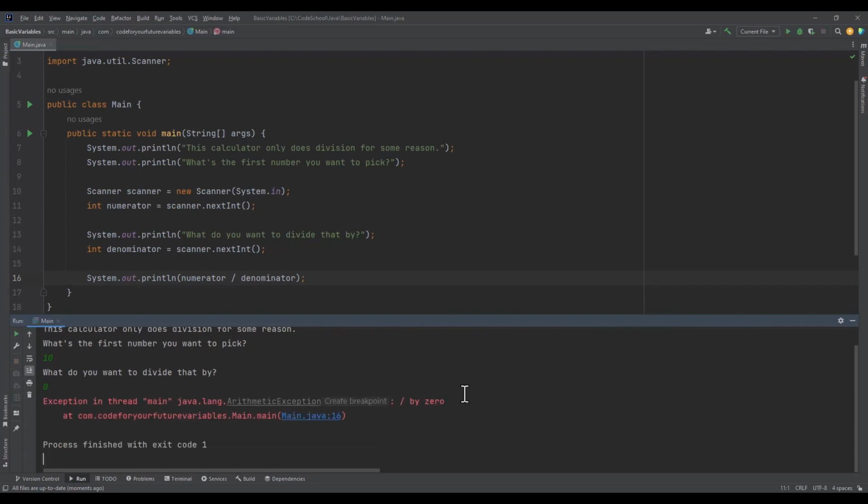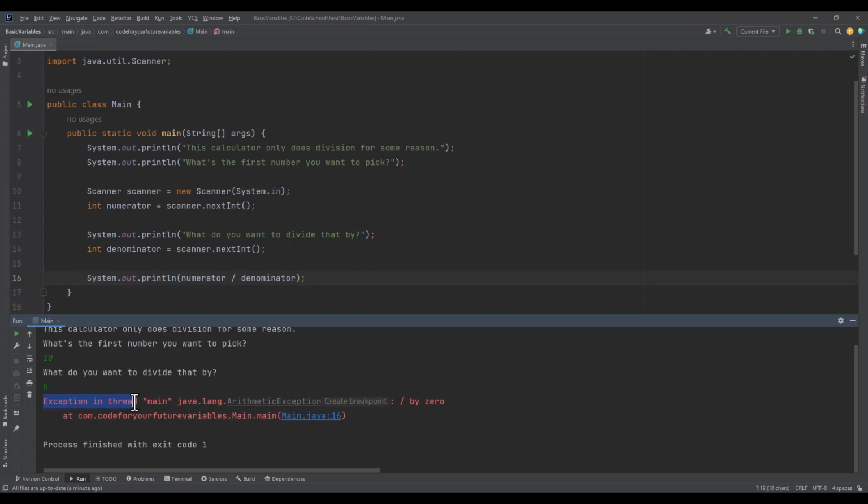I get what's called an exception. An exception is basically our program has stopped because we've asked the computer to do something it can't do. The computer cannot divide by 0. That is meaningless in mathematics. It is not something we can do. We do not want to cause a black hole in the universe. So what Java will do is say, listen, the user put in 0, then you asked it to take 10 divided by 0. I can't do that. I'm going to throw, the verb is throw, an exception.